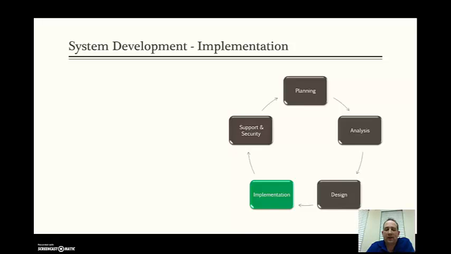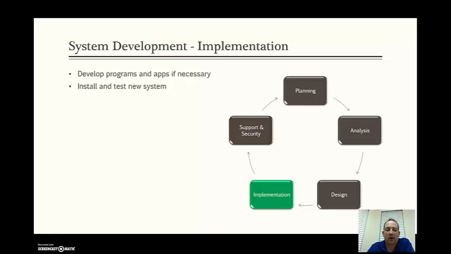The next phase is the implementation phase. This is where you would develop the programs and apps if necessary. Again, you may just be using a system that's cookie cutter. You bring it in, you start using it, tweak it a little bit if you need to. But otherwise, if you're not doing that, you would develop the programs and apps if they are necessary.